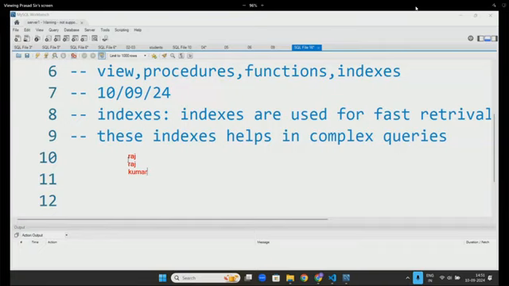Then when this type of complex thing is there, and you write a query directly, person name equals Raj, it will bring both the results. Okay. It will take time to find the exact person. So instead of that, if you use an index, the work will become easy. What will the index do?